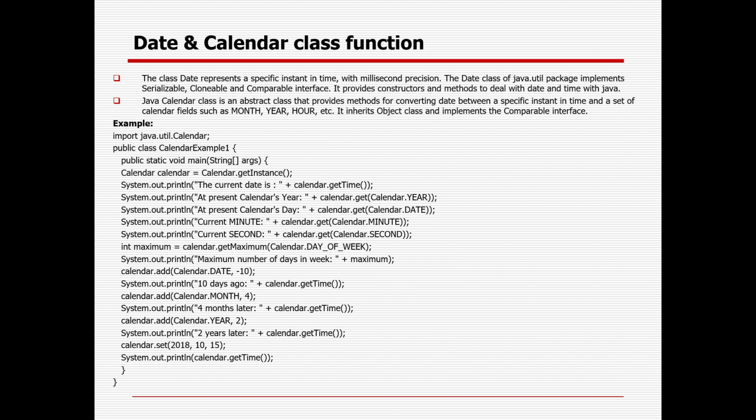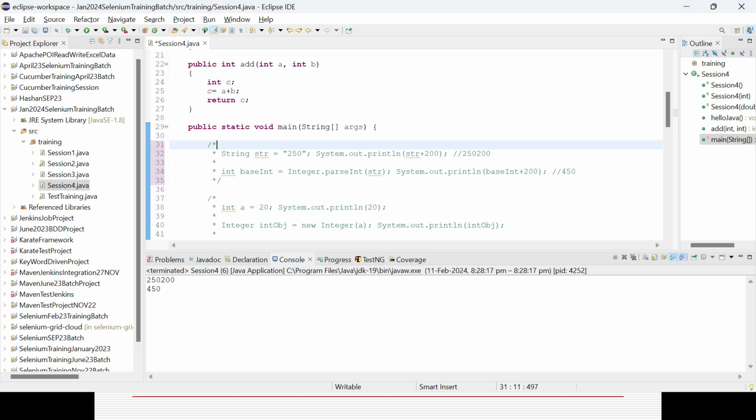In case you are using the Calendar class, there are a lot of methods available in it, and you can do some operations, because you need to print the current system date, right? You need to print exactly what time it is. You can convert it to the relevant date format as well. You want to change your system date, print your weeks, time, day, year, or change the system date by 2 years, 3 years, or 2 months, 3 months, plus or minus. You can do it with the help of the Calendar class.